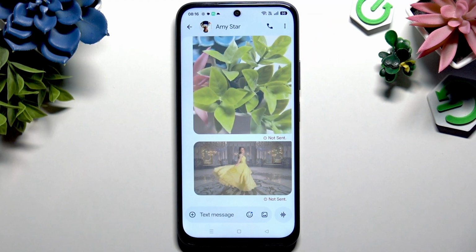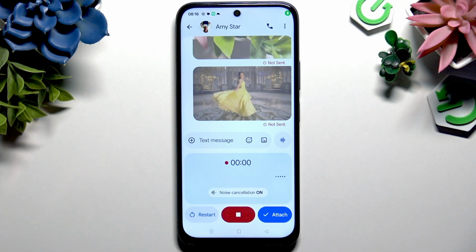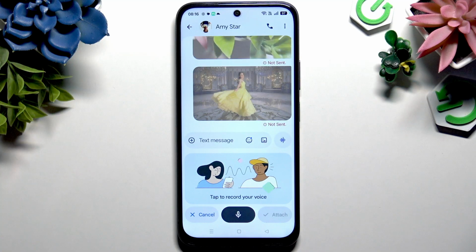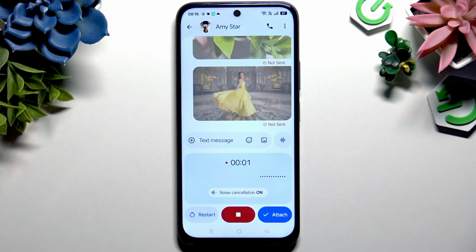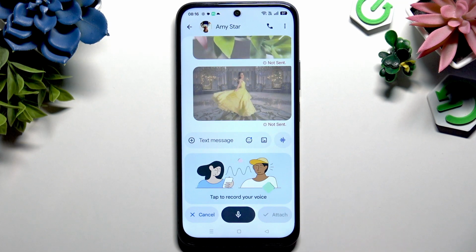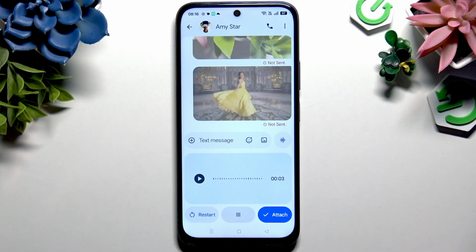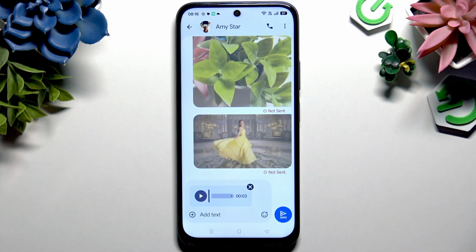Wherever you decided, when you're ready to create a voice memo within Messages app, use this button at the bottom right corner. Then tap on microphone one to start recording. You can restart by clicking on the left one and start over. You can hit attach instantly, listen to your message here and then send it. Or you can record it, then tap on the red button, listen to it here and restart it right away if you wish to, or hit attach.